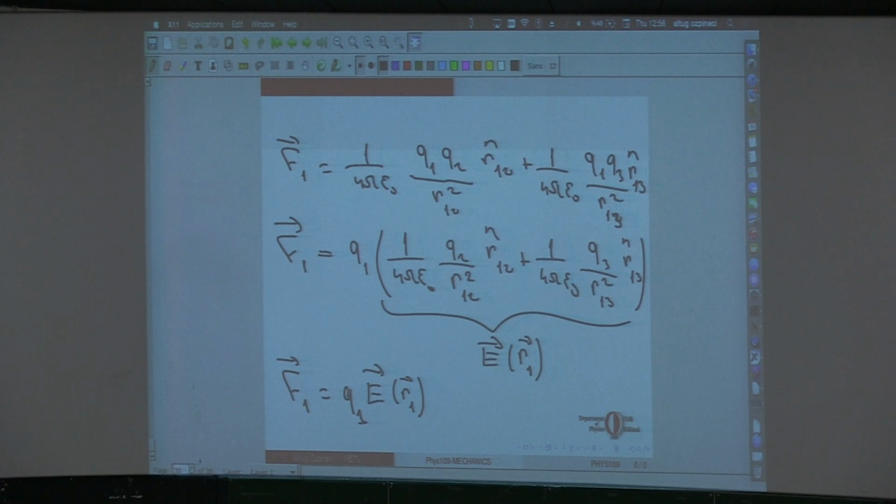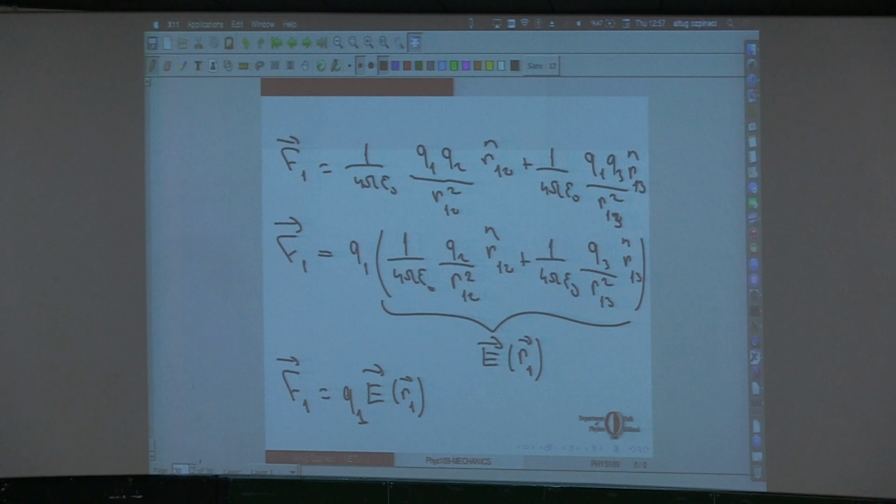Yes, that's a good question. It turns out that it does take time. So that is why we like this concept of the electric field. So the question is, what happens if you change the position of charge, let's say Q2? Now, this definition of the electric field, again, tells you that at the moment that you change the position of the charge Q2, the electric field at the point R1 also changes.